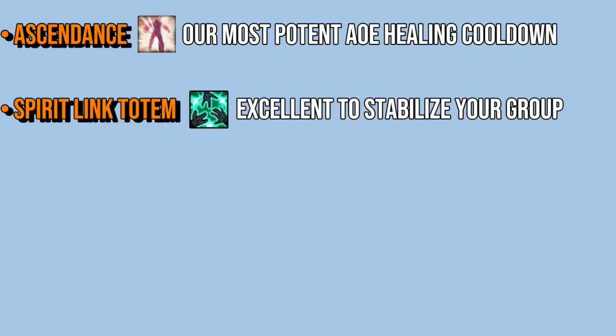Followed by Spirit Link Totem. Spirit Link is a very good cooldown to stabilize the group in a very clutch moment, or also in mechanics where your group is stacked. It is very good to keep everyone's health at bay.